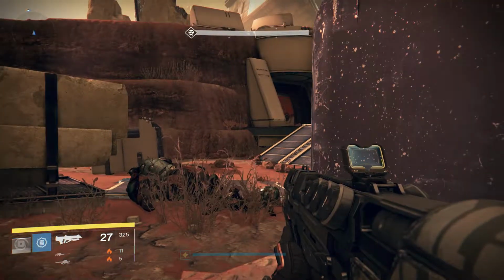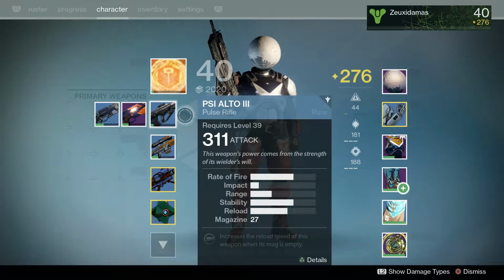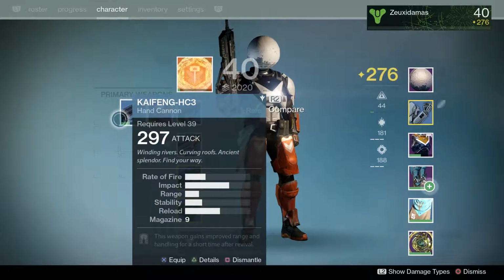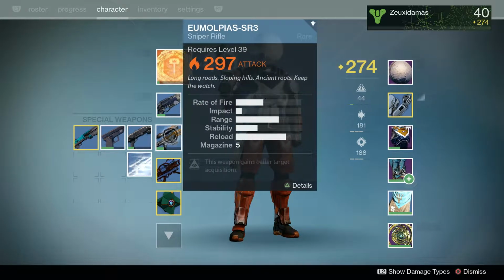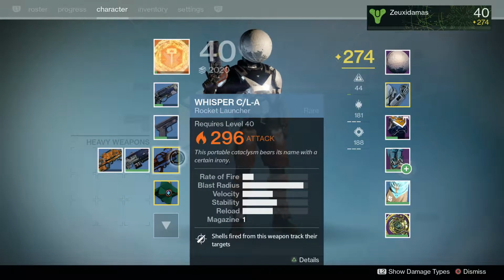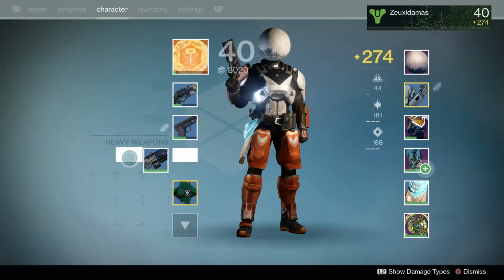Alright, so before I push on, I'm going to take a minute to sort some gear. I do think I picked up one new weapon. So we'll grab the hand cannon, sidearm, and rocket launcher.